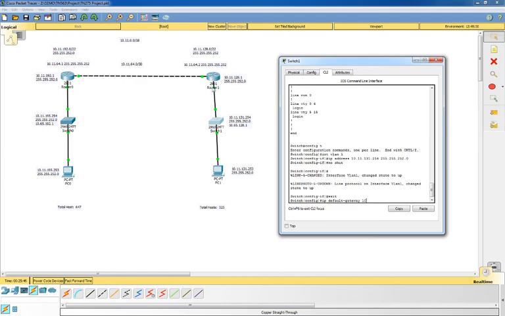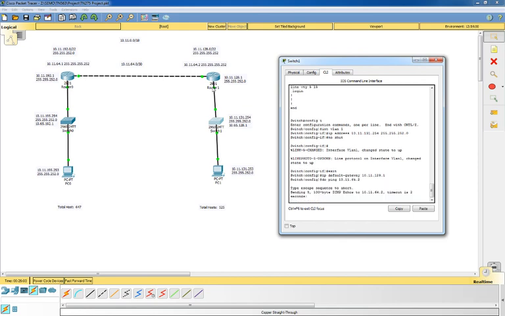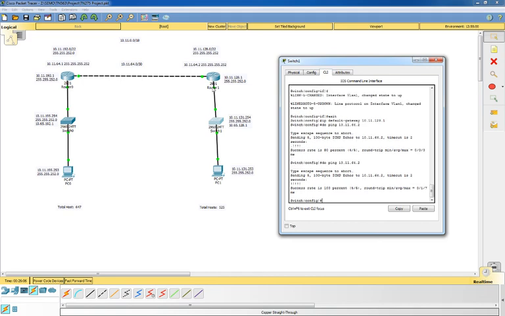So it's going to be 10.11.128.1. Okay, so we can do a ping to 11.64.2. It takes a moment for the route table to build, and then we'll try to ping across, and we can ping across.